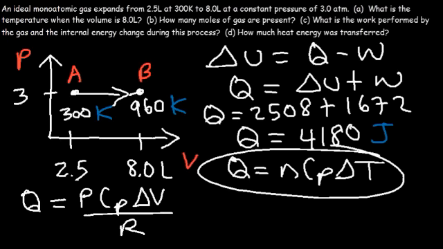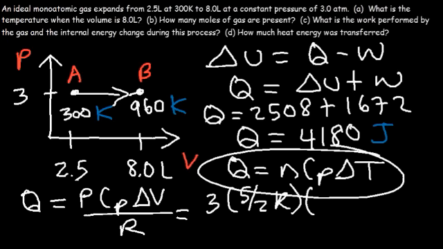So if you have that chart that I gave you earlier, it might be good to expand that chart and add these equations to the isobaric row. I couldn't fit all of the equations that I had on the screen, so I'm going over it now. So let's plug in the values that we have. P, which is constant, is 3 atm, and Cp is going to be 5/2 times R, since we have a monoatomic gas at constant pressure.